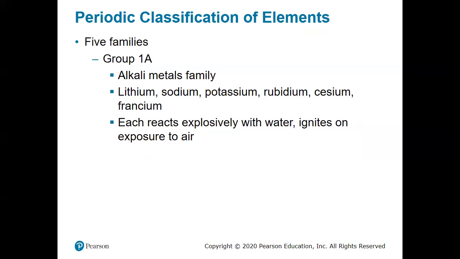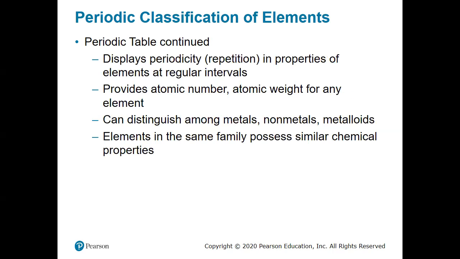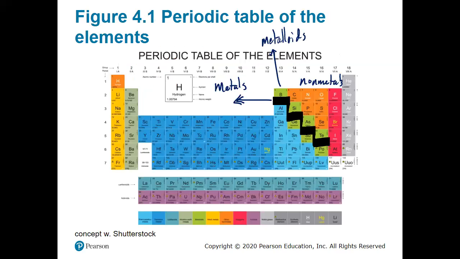Now, before we get to the 5 families, there's one other piece of labeling that I want you to do on your table itself. You'll notice that on your table, across the top of each one of the columns, there is a number, 1 through 18. That is one of the ways that we mark the columns. So we refer to them by their family number. So the oxygen family is in group 16. The alkali metals are in group 1.